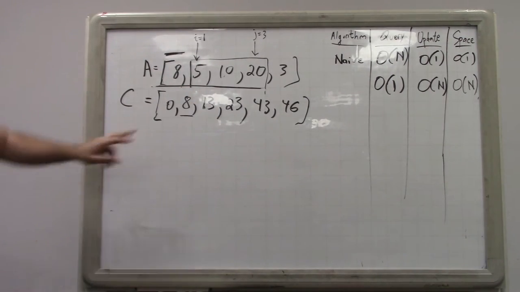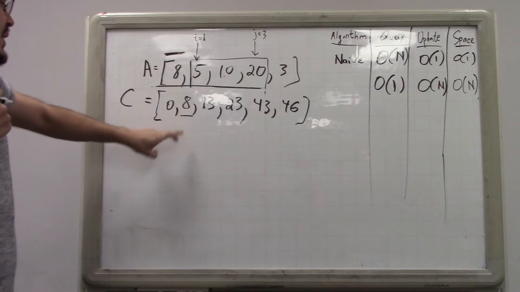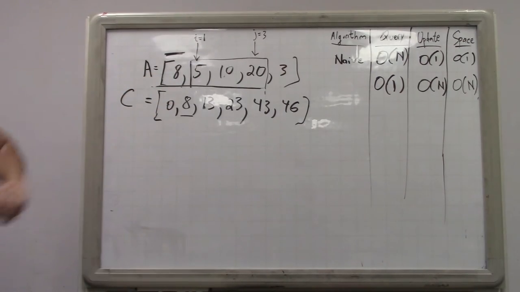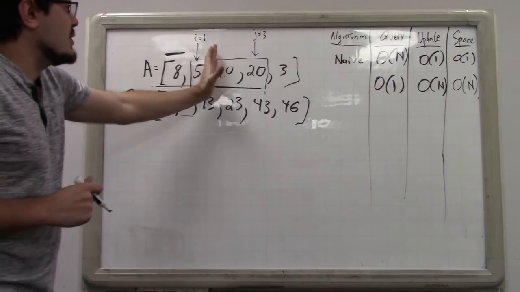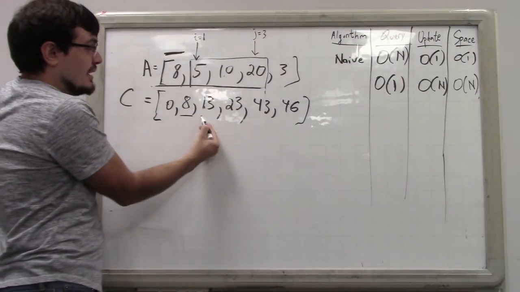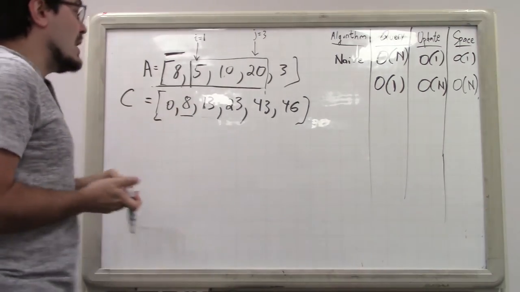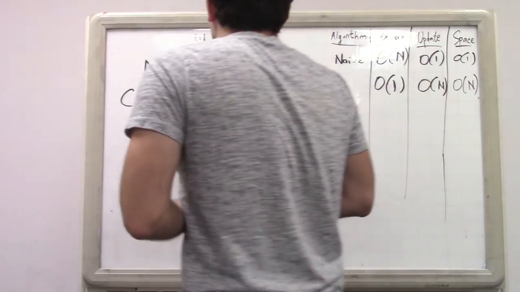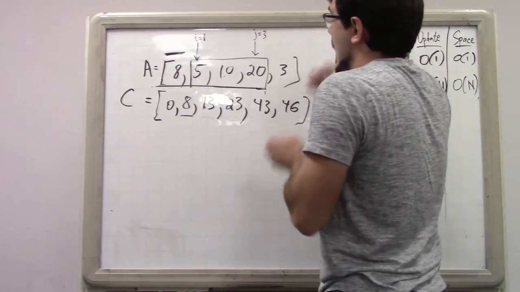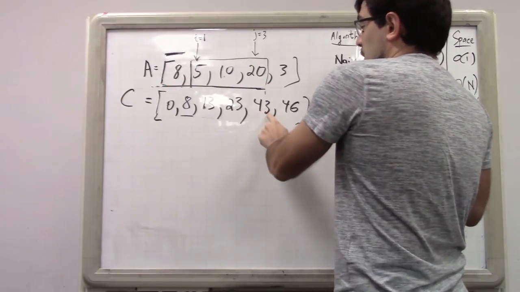So what is the sum of the prefix? If I had an index of i of 1, I just look at C of 1, and that's this 8. This 8 is the sum of this prefix. If, for example, I was trying to get it here, and i was 2, I would go to the second element here and get 13, which would be the sum of these two. And then I also need to ask, what is the sum of this prefix? So that's this 43 right here.